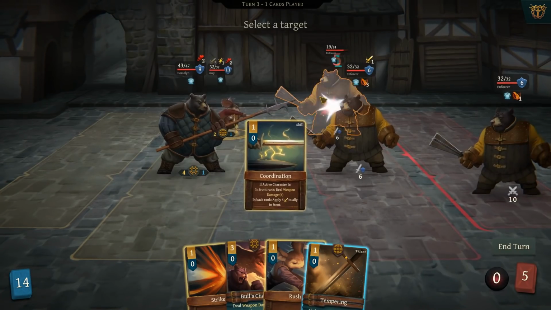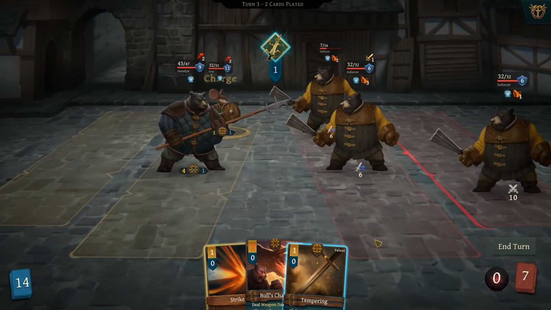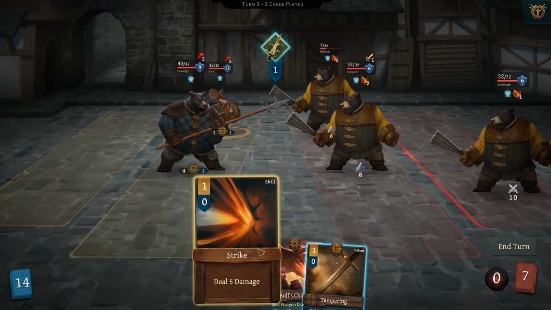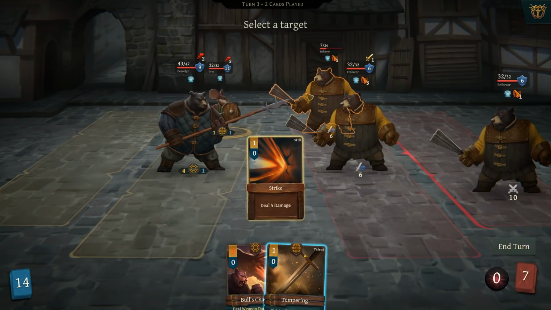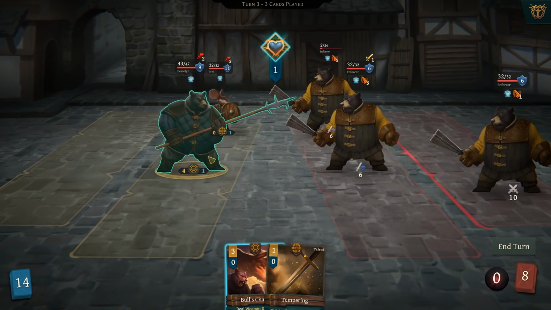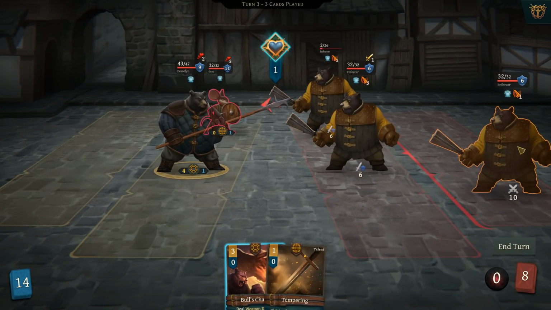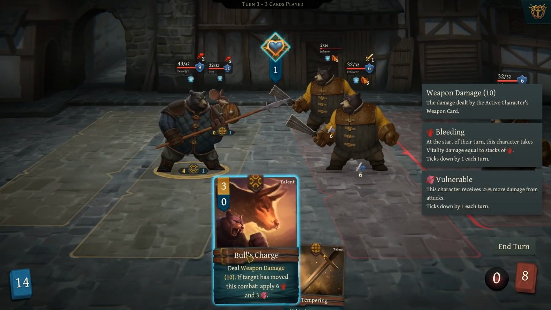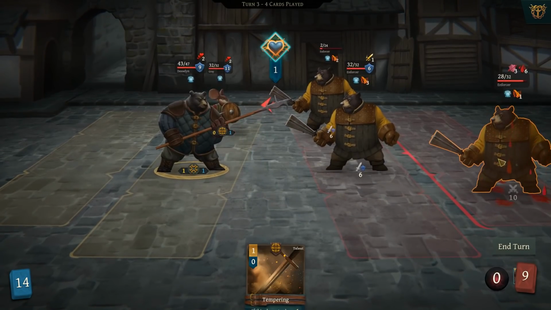Yeah, do the thing. Sometimes you have to click the cards just a little bit more than I'm expecting. Almost. Well, maybe then it is in fact worth Bull's charging that enemy just to get rid of him. If we hit the other guy, it'll apply 6 bleed and 3 vulnerable. And we can take out this other enforcer before he gets a chance to attack, I'm sure.